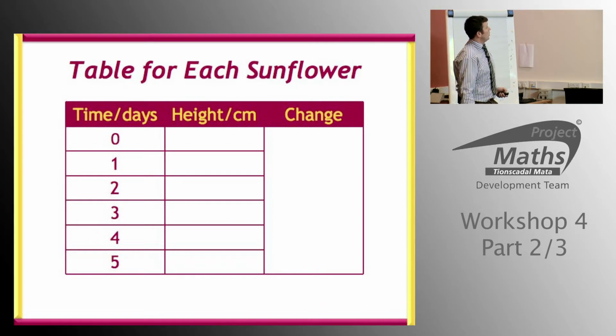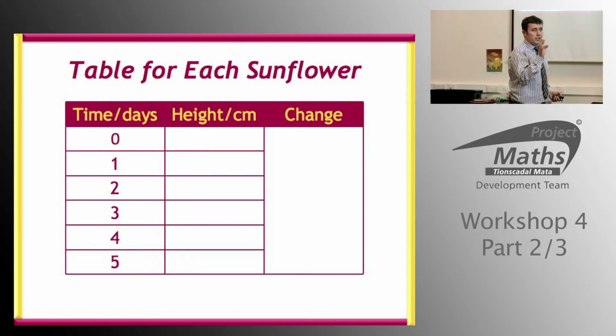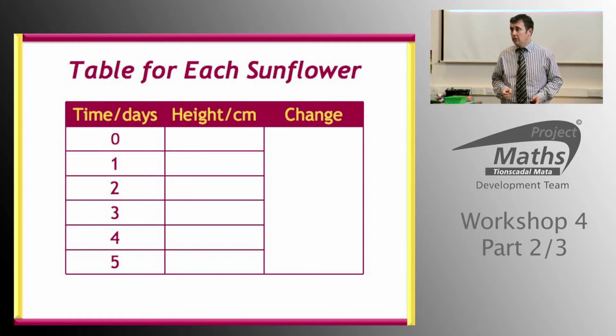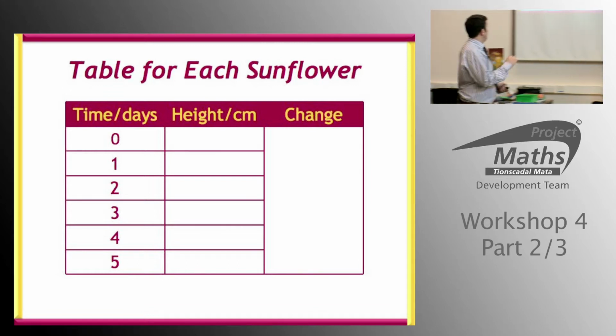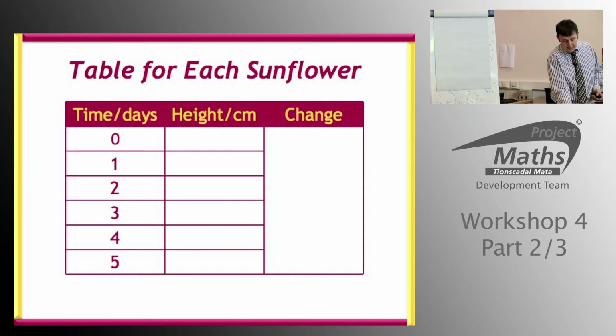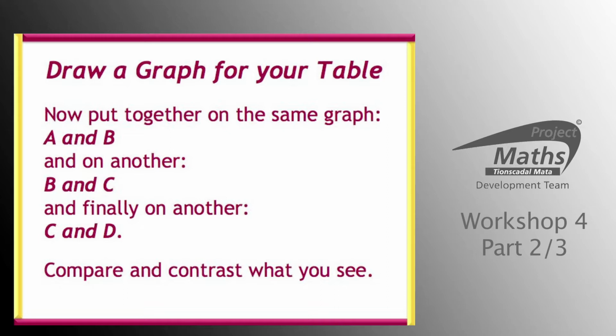Now, what we're going to look at now, look at the time is 0 because remember what we said. Why is the time 0? As soon as you walk into Woody's, what's in front of you? A plant of a certain height. Does that make sense? So it has an initial height there at the start. And then you're going to look at filling in the table. Once you have your 2 tables done, you put the 2 plants on the same graph.